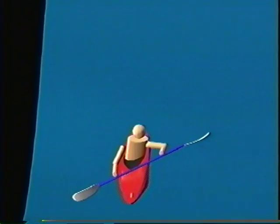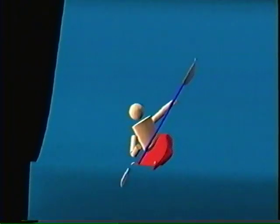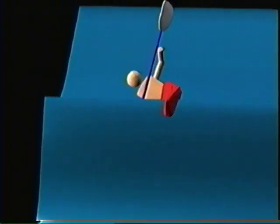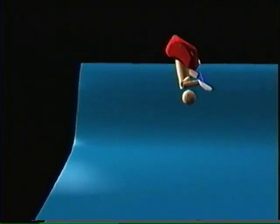Now this is about one of the coolest moves you're ever gonna see, and you don't see them too often. If you can imagine a flying, airborne, squirt boat screw-up, that is a kickflip. You approach the wave just like you would for a wave wheel, except when you launch off the crest, you take that mega power sweep stroke and you kick that boat over your head by throwing your weight entirely into the paddle.